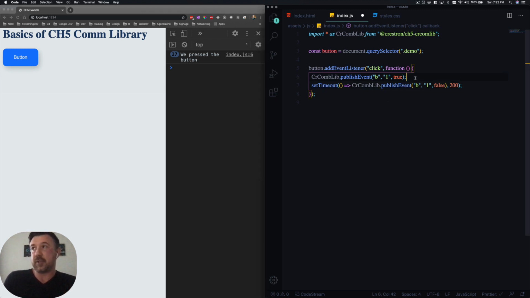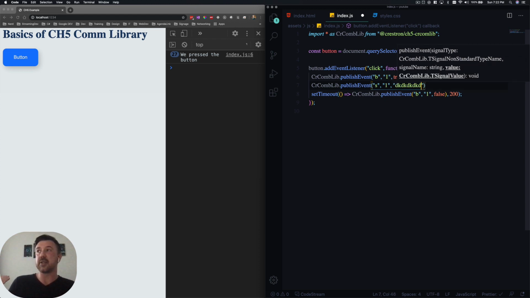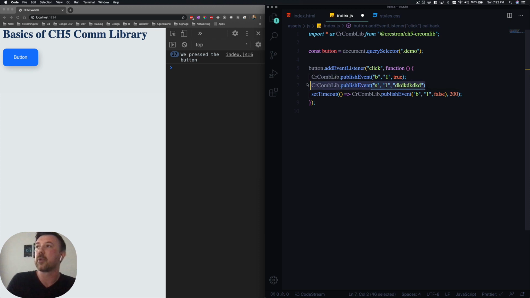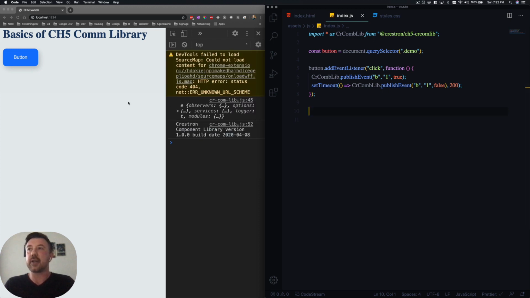At the same time, if you really just wanted to go full bore with JavaScript, you could say s for string on digital 1, and then in here you could write whatever the command is, and it would literally send, and then in Simple Windows you could tie serial 1 to the device on the comm, and it will send the command straight to the device from JavaScript through your Simple Windows program. All right. So that is the basic example of, okay, now we have a button. Now we're sending a Boolean command, and it's pulsing inside of Simple Windows. So now what we're going to do is move on to making a group of buttons.